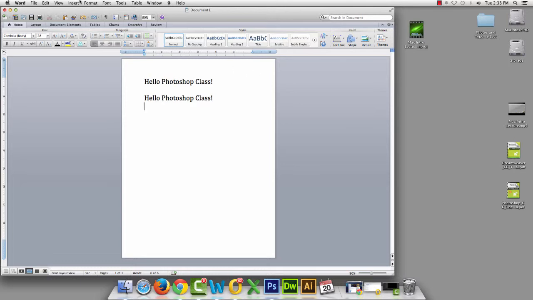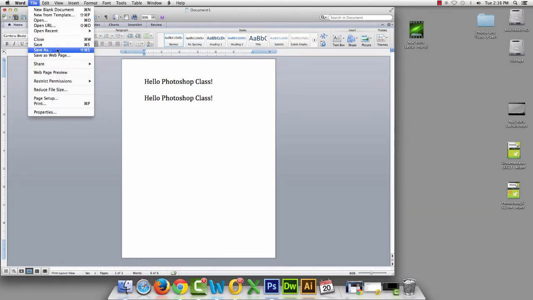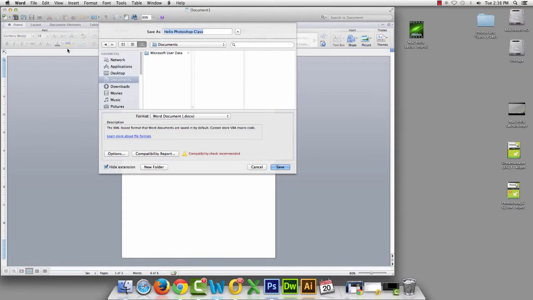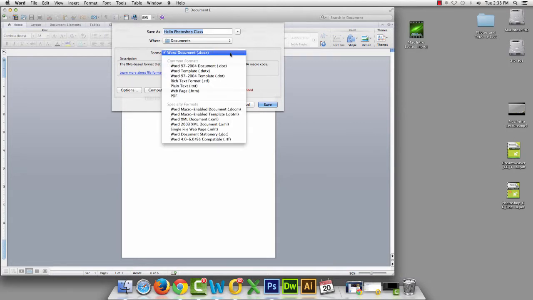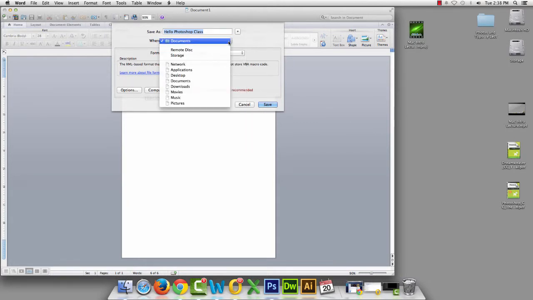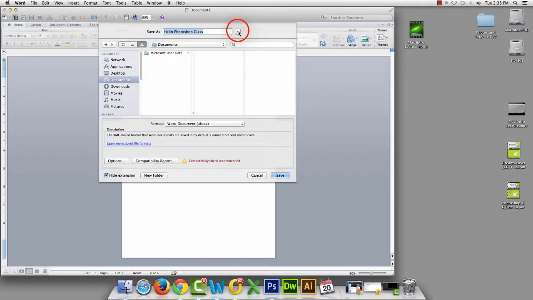So I'm going to go ahead and save this document, and I'm going to save it to my desktop. Now, there are 2 views that you can have of your save dialog box. Usually it's going to show you this condensed view, which doesn't give you a lot of options. So it lets me pick what format I want, lets me generalize where I want to store it. But if this is the window you're seeing and you want to put it somewhere specific, like maybe in a folder, you want to click this little arrow, and that will give you a much deeper view of what your files and folders are doing.